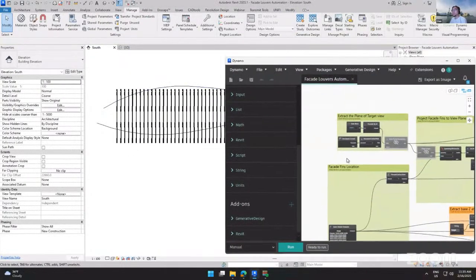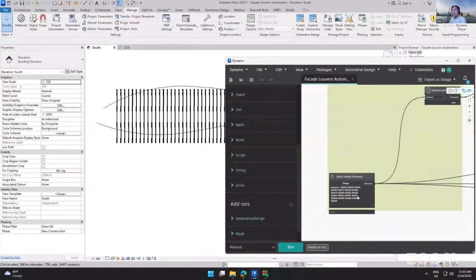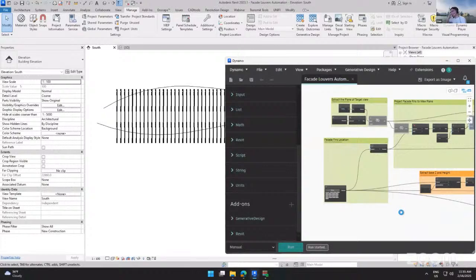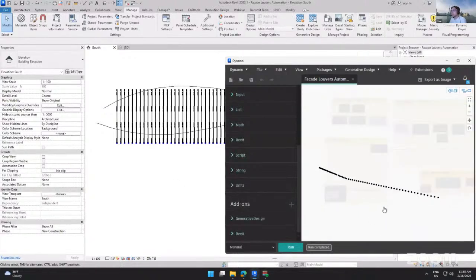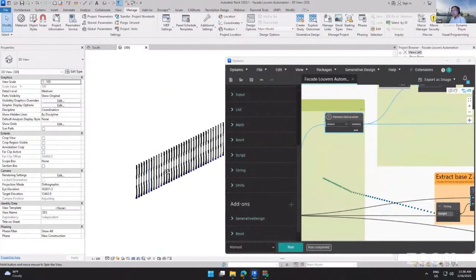I already have the scripts ready, so I'm just going to explain my train of thought in creating this complicated solution. I already selected all the louvers in here, and I'm going to run this step by step. Don't worry. Now, as you can see, with Get Locations, I can get the location of each facade louver here.